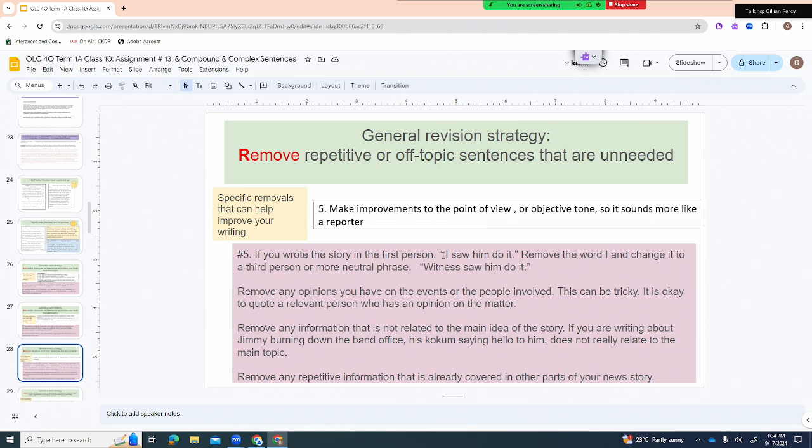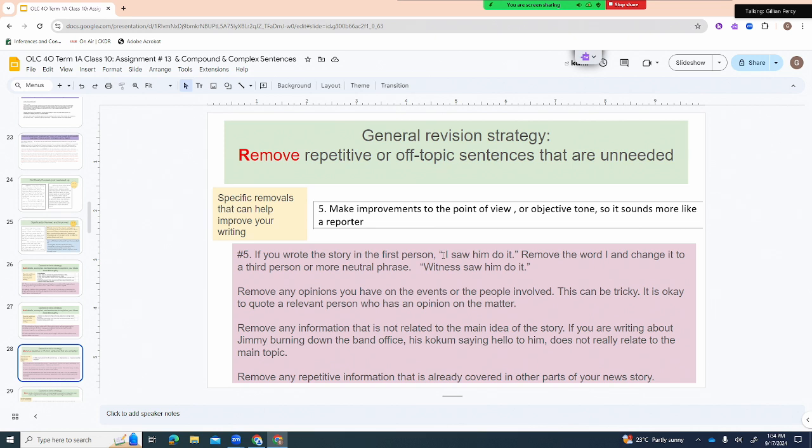Now, you can quote somebody who says that, right? If somebody says, oh, I wish this terrible kid wasn't coming here, you can say that, right? You should have a reason for saying it. You don't want to just badmouth this person for no reason. But if you're trying to show that not everybody is happy that Jimmy's coming home, that's perfectly valid.